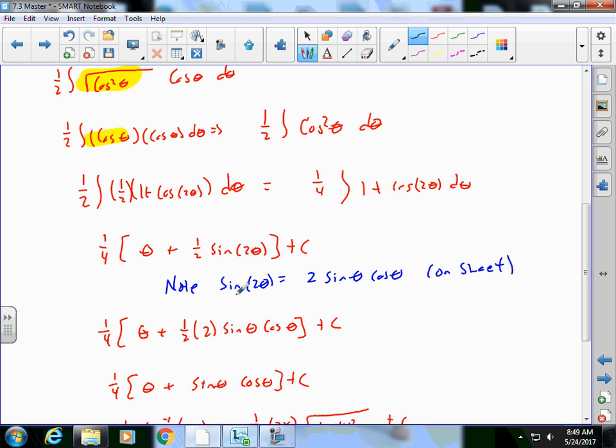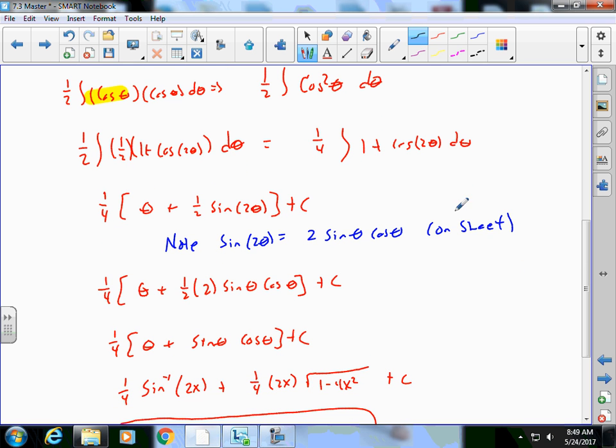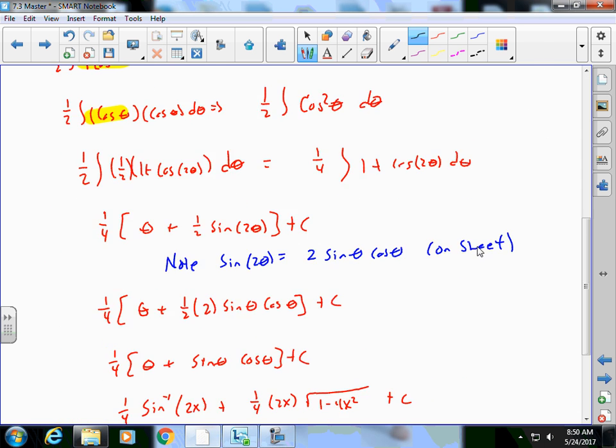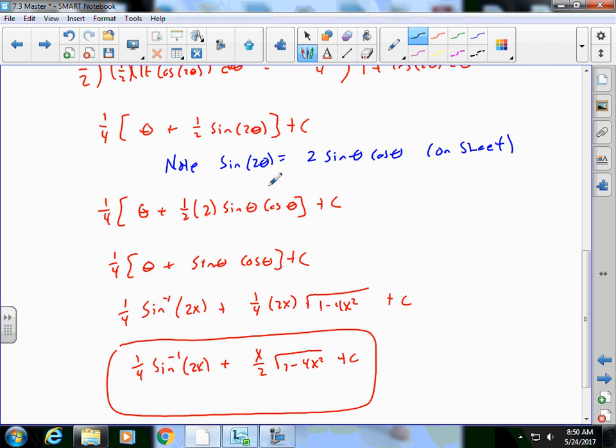Here's a note that I need to remember, that sine 2 theta is equal to 2 sine theta cosine theta. That's on your sheet that I'm going to provide on the test. So when you're in trouble, I can't integrate 2 sine theta. I can't look at this triangle and say, oh, 2 times this theta would just be 2 times this. Not necessary. So you have to be careful how you're doing this. I'm using some identities to help me get out of the problem of having 2 times the theta.